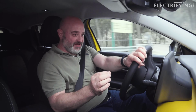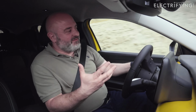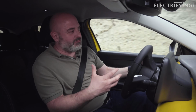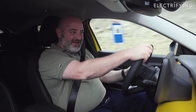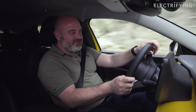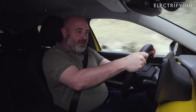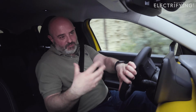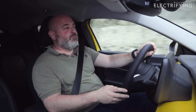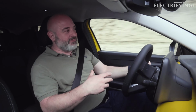When you're ready to drive, you might be surprised at how much fun the Jeep is. It's meant to be an SUV and you expect those to wallow around and you don't expect them to be a hoot on twisty roads like this. But actually, there is a little hint of mischief about the Jeep that makes it quite good fun. But it's also refined. So there's a little tyre and wind noise, more than you get in, say, a Volkswagen ID3 when you're on the motorway. But around here it soaks up the bumps well, it's not noisy, and I'd be quite happy doing a long journey in this.